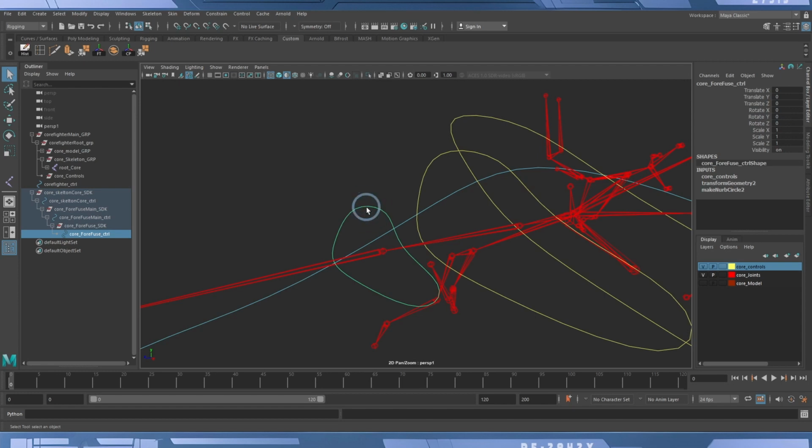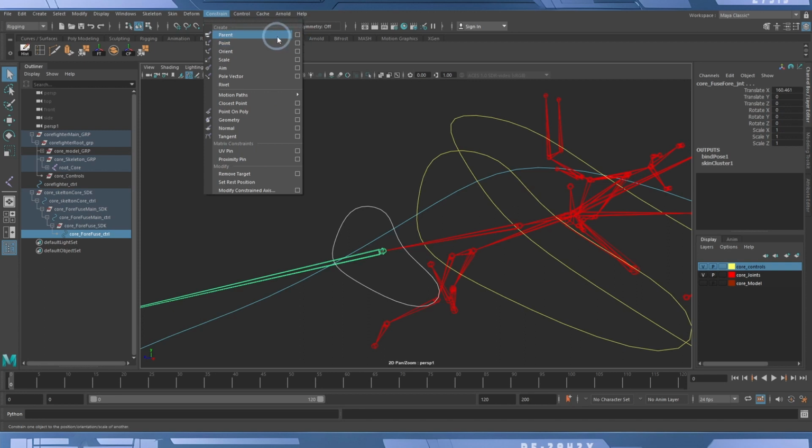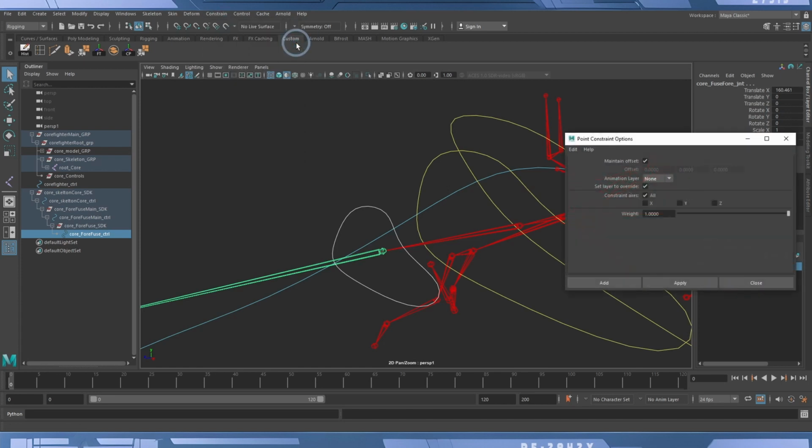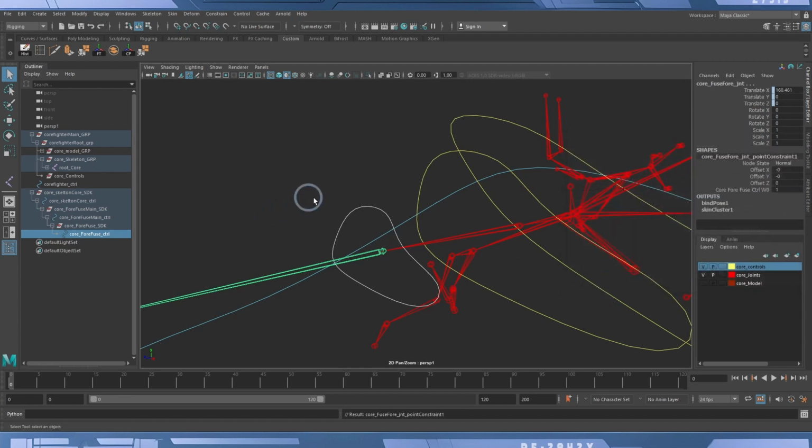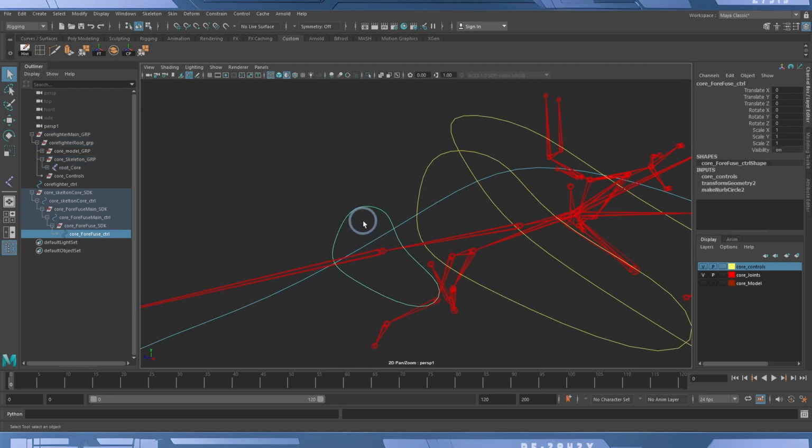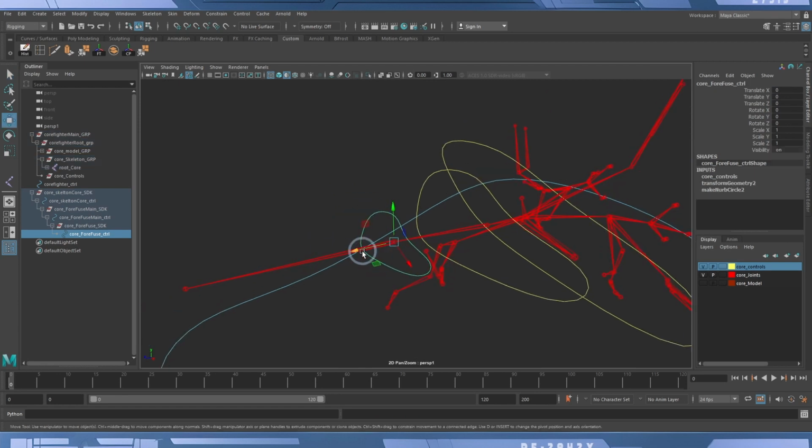So what I'm going to do is select my curve, select my joint, go up here to Constrain, and we could use a parent constraint, but that's going to constrain both the rotate, the scale, and all that stuff. And again, I just want to constrain the translate. Make sure you have maintain offset checked. We'll just go ahead and click add. So now when I select my control curve, if I did this correctly, see that whole joint moves. So again, I can always go here, just click 0, and I've got it zeroed out, and I know I'm right where I need it to be.